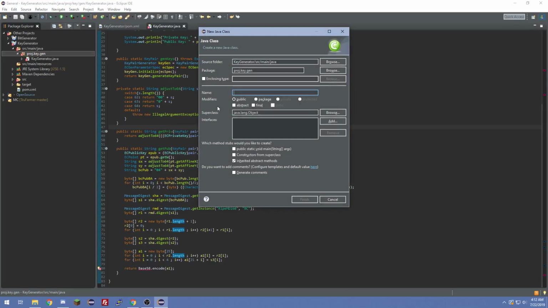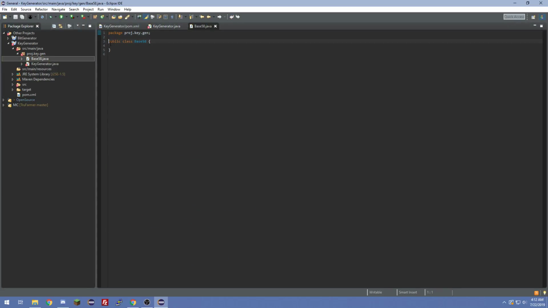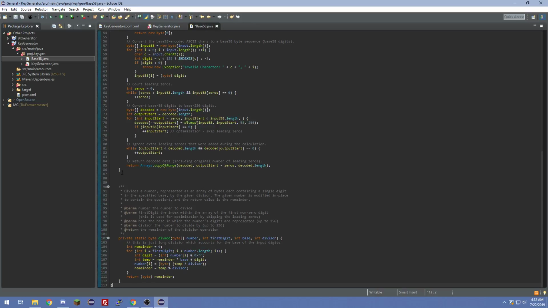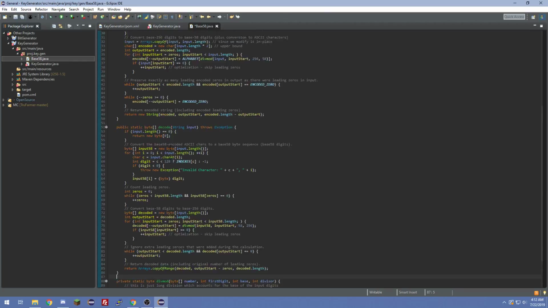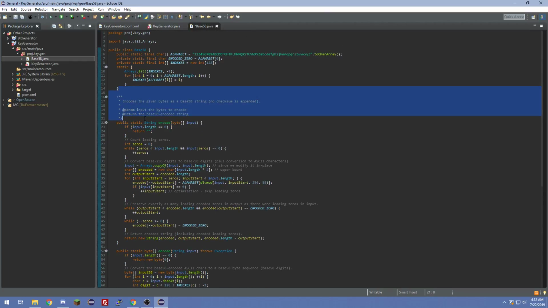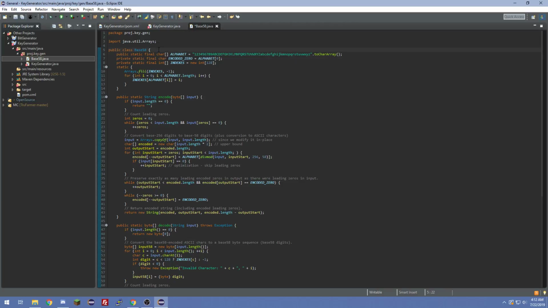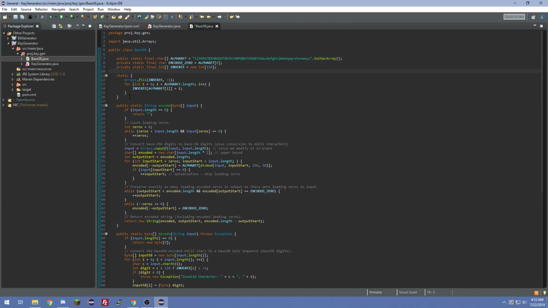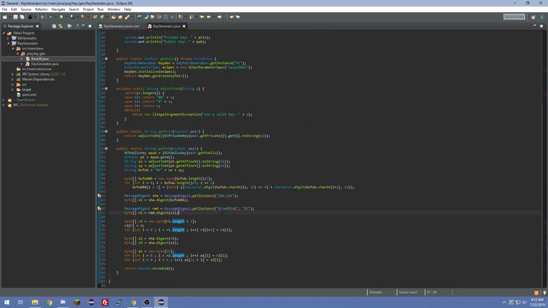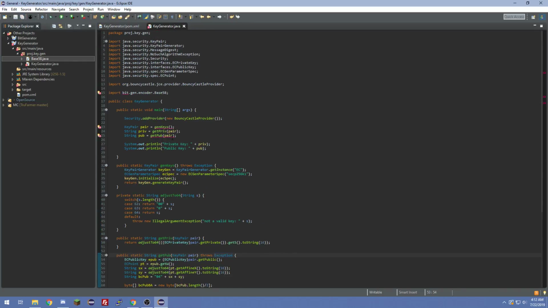So let's go ahead and do new class. We'll call this Base58. And we're just going to copy there. Alright, so this code, make it a little bit cleaner. Boom. There we go. I like to add a little space here. So this is going to be our Base58 class, and we'll refer to this here in just a second. So let's import, and I add exceptions right here. Now usually you'd want to specify which type of exceptions. I'm just doing this to make the code cleaner and get on with this tutorial.